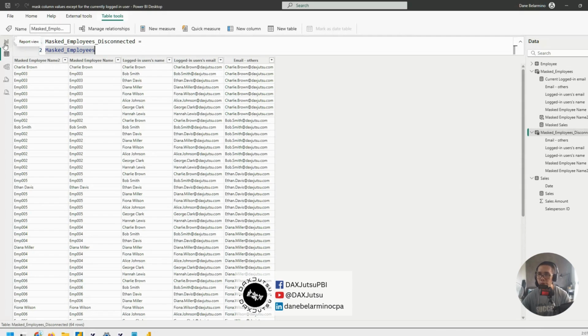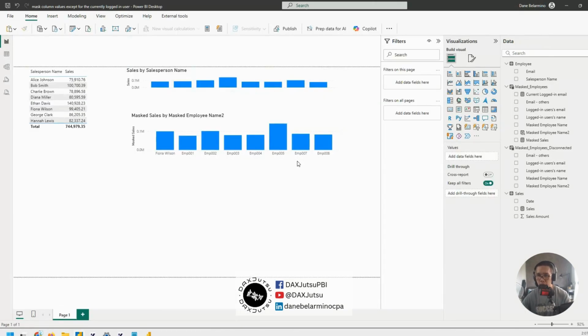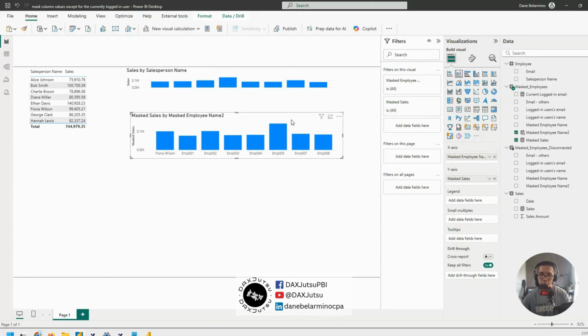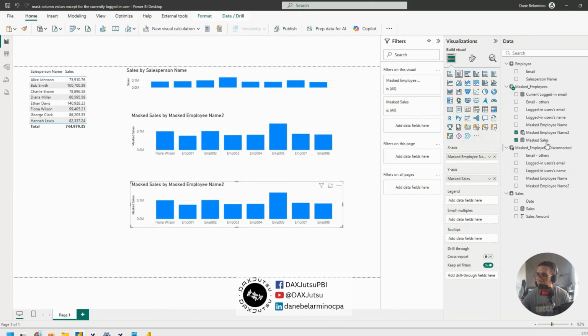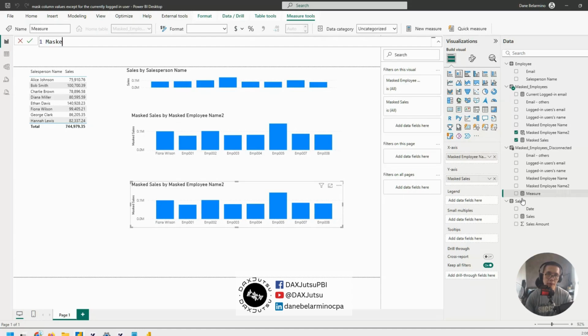And then of course we create another measure for our disconnected table approach. I'll call this new measure mass sales disconnected.